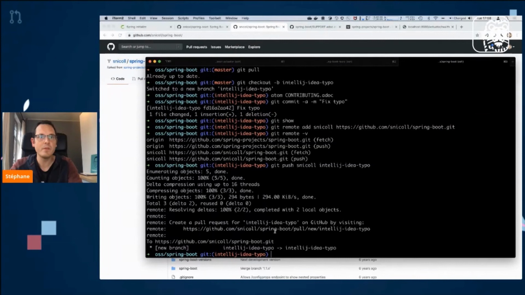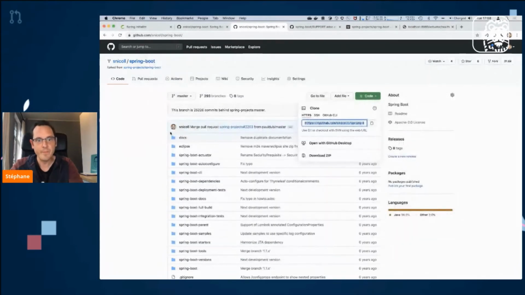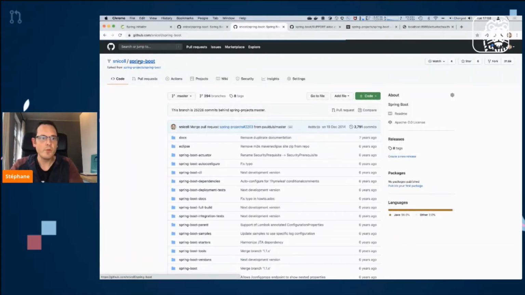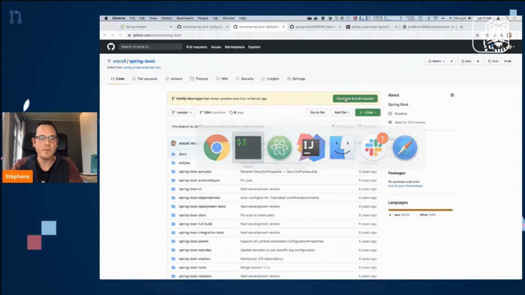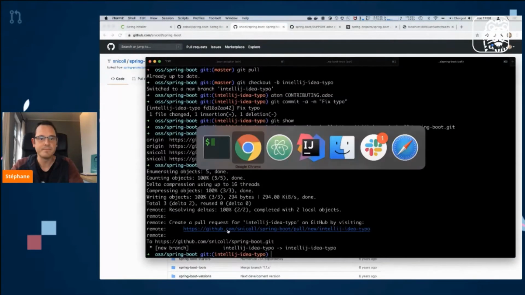You can see in this case that GitHub also hints me, oh, do you want to create a pull request for this? So you could click on this link. That's going to create a pull request for you, but I'm going to show you how you can also do that from the web UI. If you go back to your project here, you'll get this thing. Otherwise, what you can also do is browse to the branch, and you'll have an option to create a pull request. Clicking this is the same thing as clicking this link.